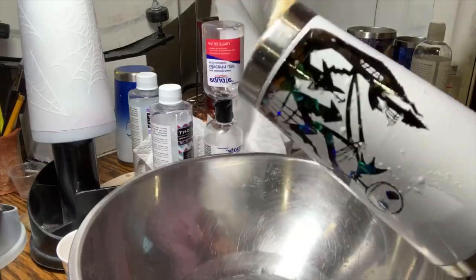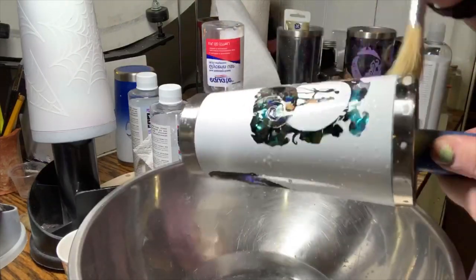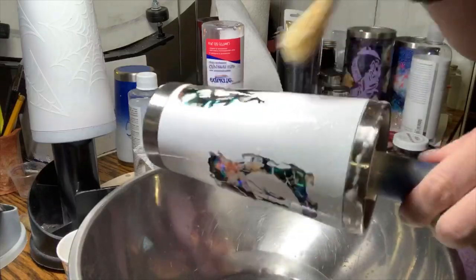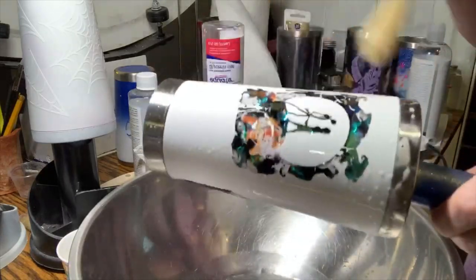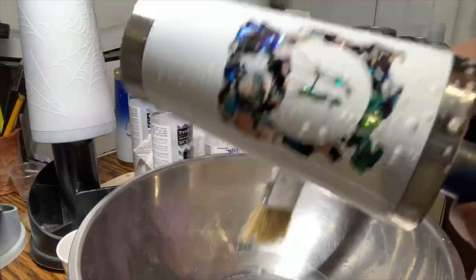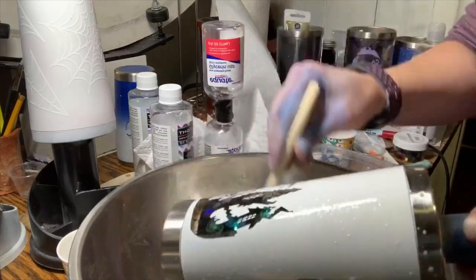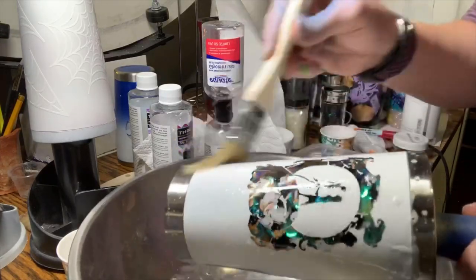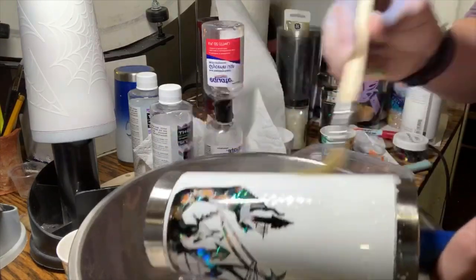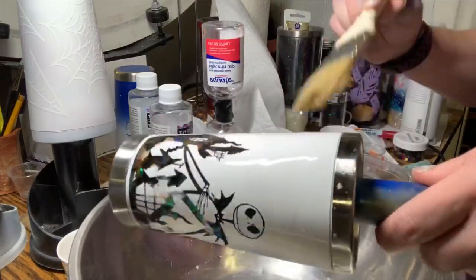Don't forget the bottom, because you're going to coat the bottom too, unless you decide to tape it off or whatever. And then once you have the whole thing scrubbed over, this stuff is supposed to help with fish eyes. So if you're doing chunky glitter cups or something like that, it's supposed to be really good for that. Then you take your brush, you dip it in the water, and you clean it off. And that's pretty much it for this stick tight stuff.